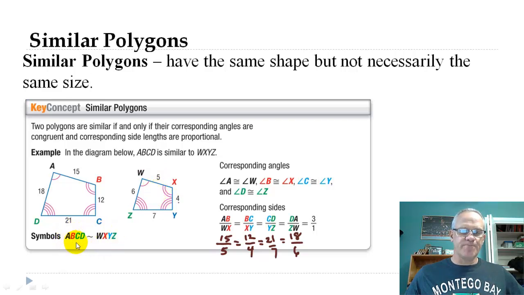Down here you can see this is a similarity statement. Remember, before we did a congruent statement. A congruent statement had the equal sign with the little squiggly line, which means congruent. When we talk about similarity, it's just this one little squiggly line. That means it's similar to. So that's the similarity sign when you see that one little squiggle there. But just like before, in the similarity statement, it has to be in the right order. So A and W, if they come first, that means they have to match up. You notice they do. B and X match up, C and Y, D and Z. So it has to be in the right order.